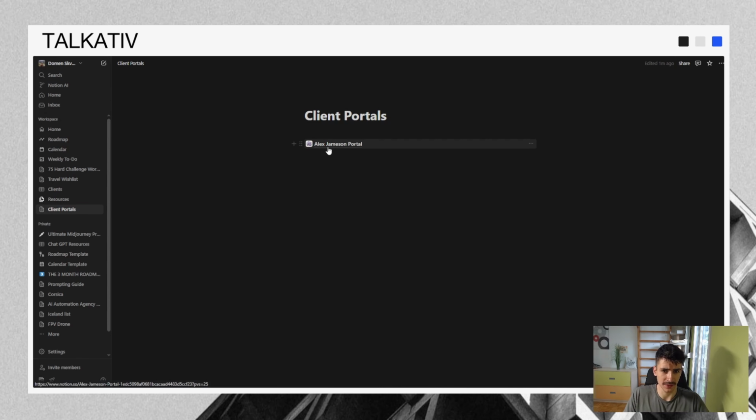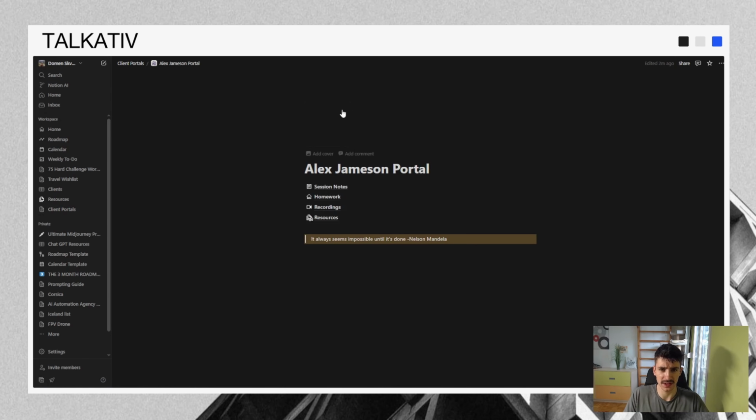page here. So if we look at this, first of all, you can see is lavender purple profile picture, which is nice. And then we can see all the resources we have in here. So first we have session notes, homework, recordings, and then resources. All right, so for the resources, it's a bit different. Instead of creating a new page, we need to put a link to page in here. So these are all pages, and this is a link to page.